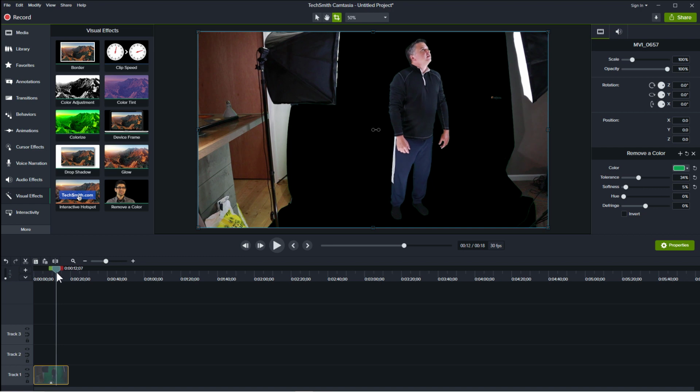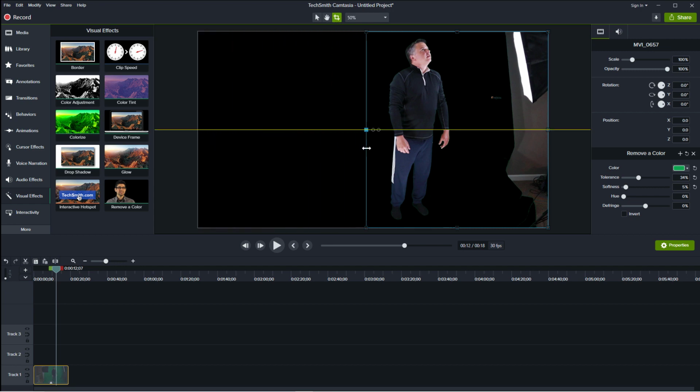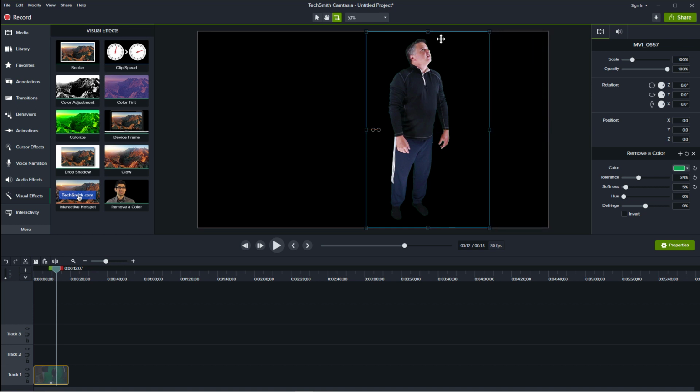All right, good. Now I want to get rid of the lights and everything around me. I just want myself in this frame. So I'm going to go to this crop tool, click on the crop tool, and then move this over. And move it over here. And let's see, I don't want to take out too much just in case I'm going to move my arms. All right, let's see how this looks.